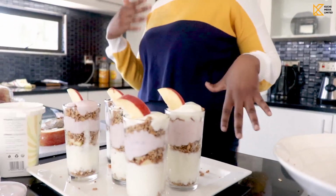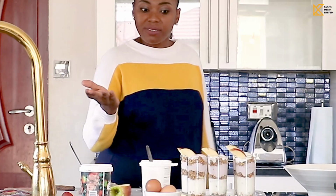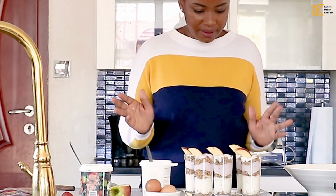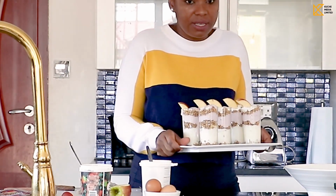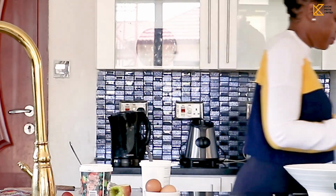Oh my god! So that's our third thing. I guess we have some fruit. Yes, that's our third thing. So I just put this in the fridge to chill.